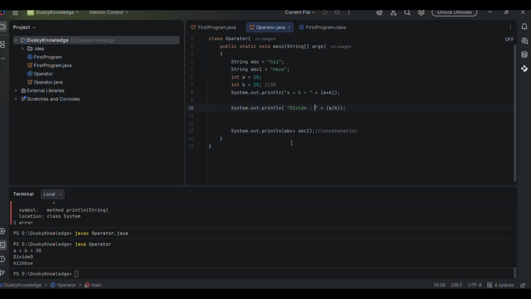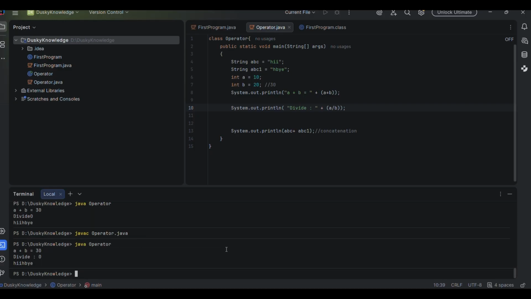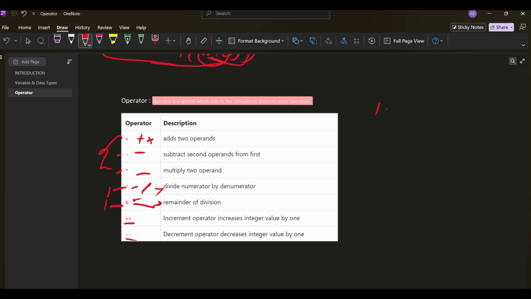I will explain more clearly. Now you see very clearly divide equals 0. Why do you see 0 rather than 10 by 20, which is 1 by 2, that is 0.5? In Java, divide acts on integers.